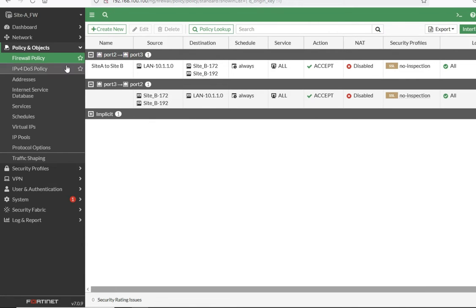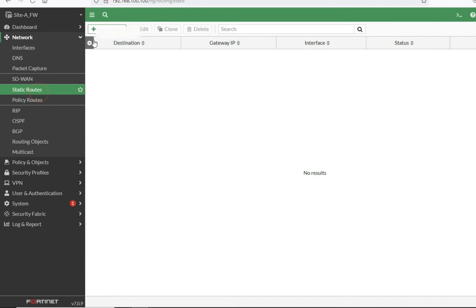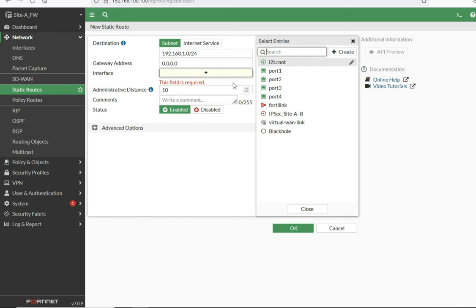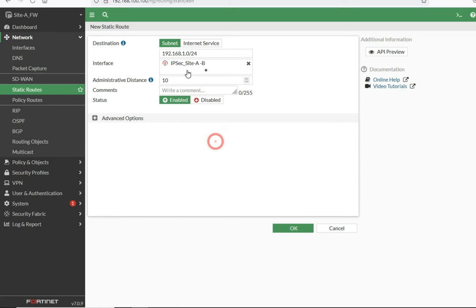Now friends, you have to create a route here to reach the destination. Go to route here, 192.168.1.0/24. The destination is site B, so it will go via the tunnel. If I choose this tunnel interface, then traffic will go via this tunnel.